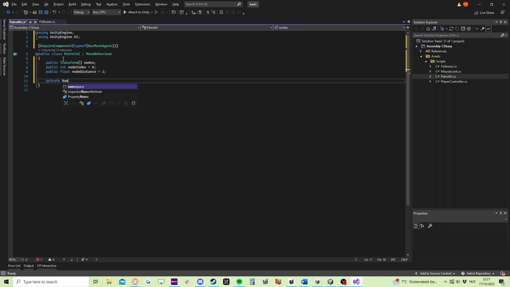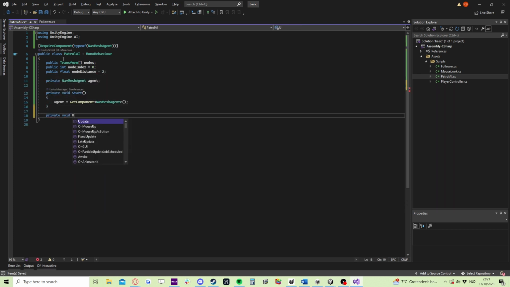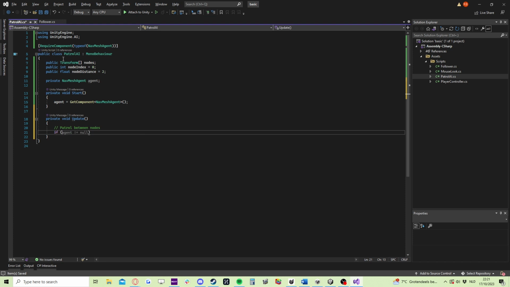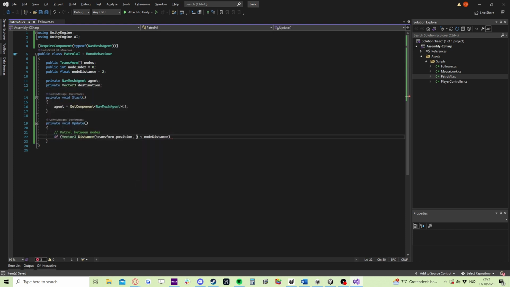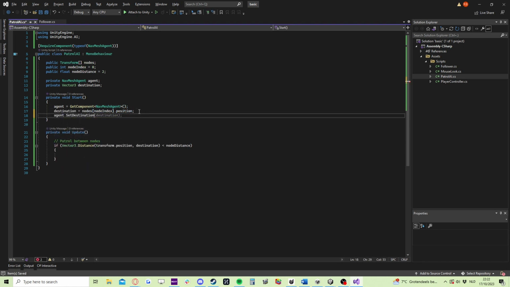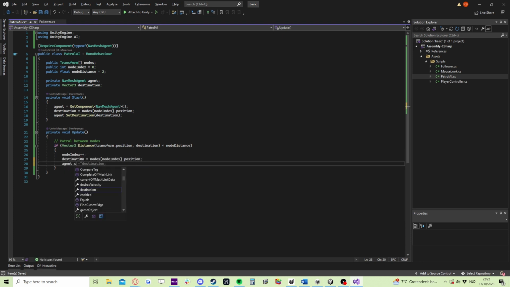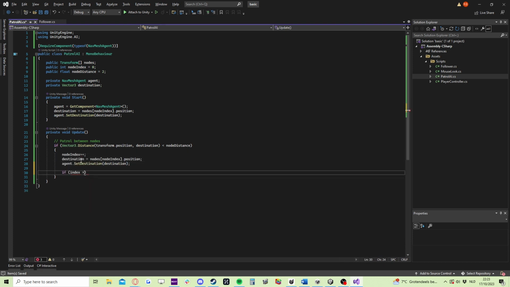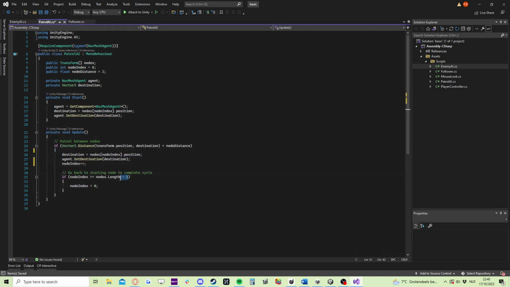We are also going to require the component of navmesh agent in here, and the settings will be slightly different. We will have nodes in here, and the nodes will be essentially the waypoints to where the agent will be patrolling towards. We are going to create a very nice cycle in here so that it will always go back to the starting point once it reaches the end of all the nodes that it has. Make sure to update the node index after setting the destination.